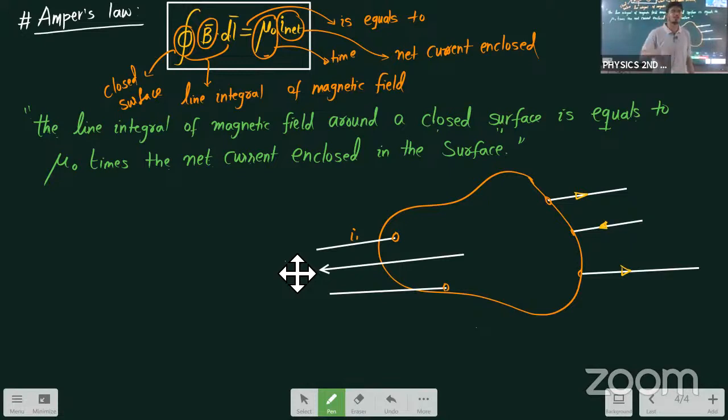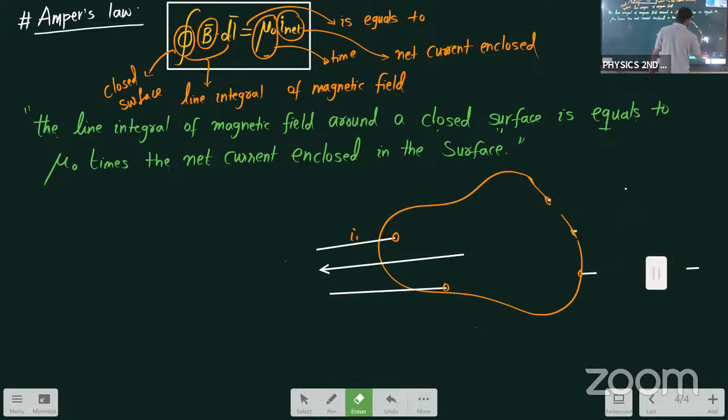Now the same thing we are going to do with the current wires. When the electric current is going inside, we'll be representing it with a cross symbol. When the electric current is coming outside through a wire, we'll be representing that with a dot symbol. So let us represent those things.